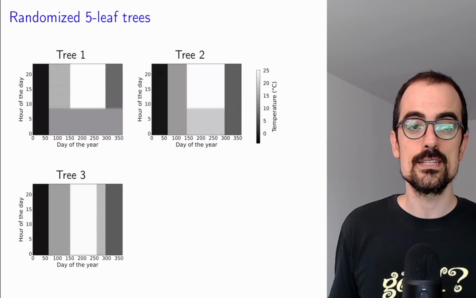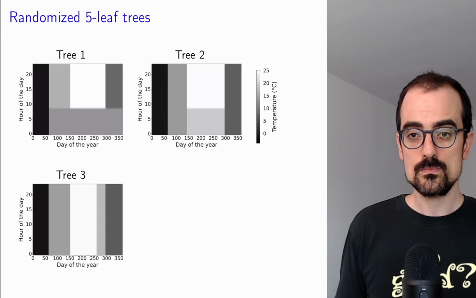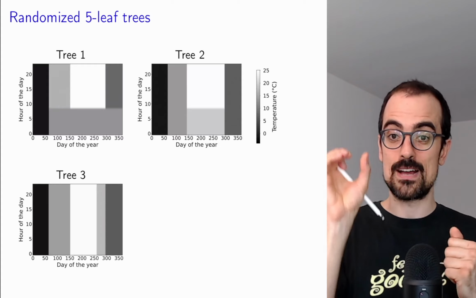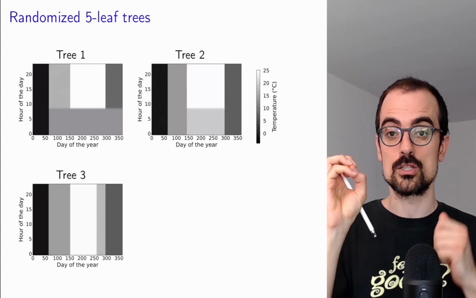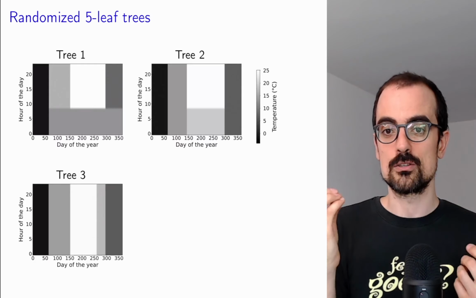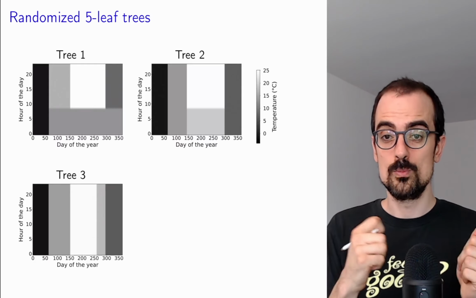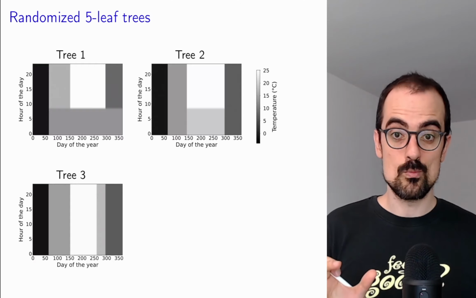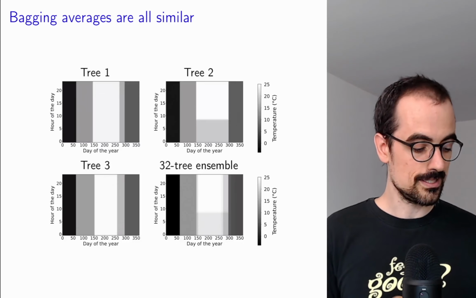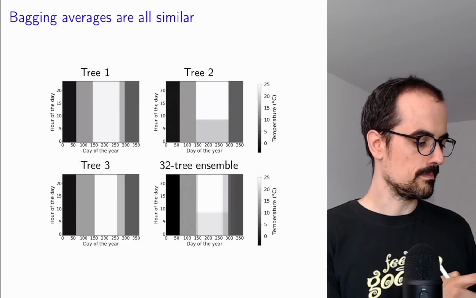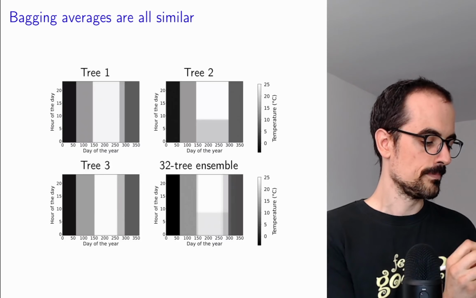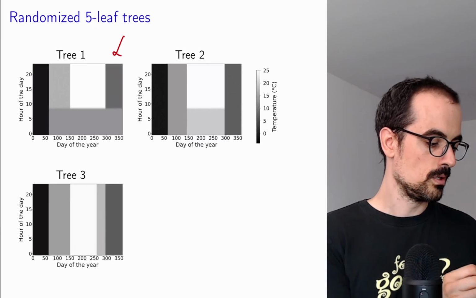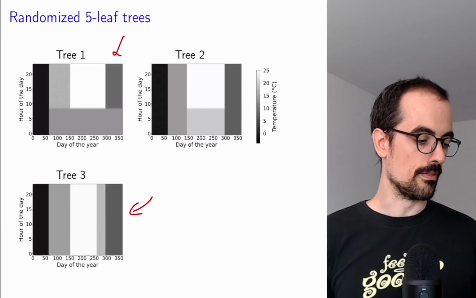In order to address this, when we're building the tree and adding bifurcations, we can consider just a random subset of the features, to force the trees to be different from each other. This is what we did in this case for the same bootstrap data sets. And as you can see, the first tree is very similar to the third tree for bagging. That's no longer the case when we apply random forest.